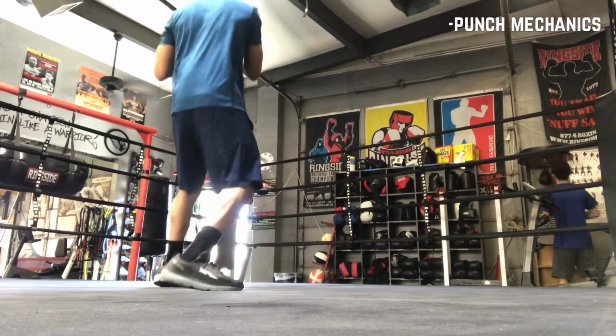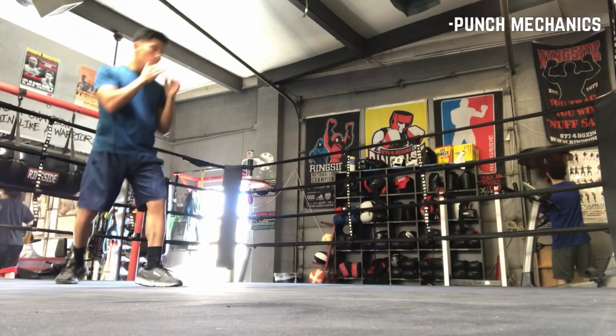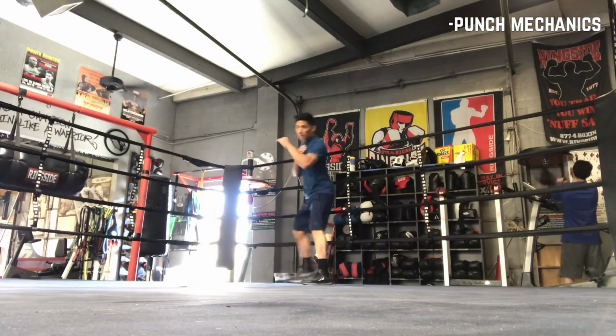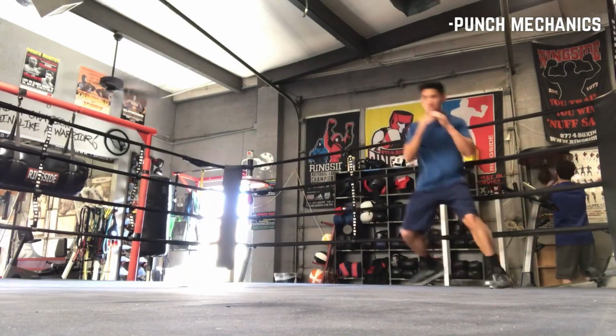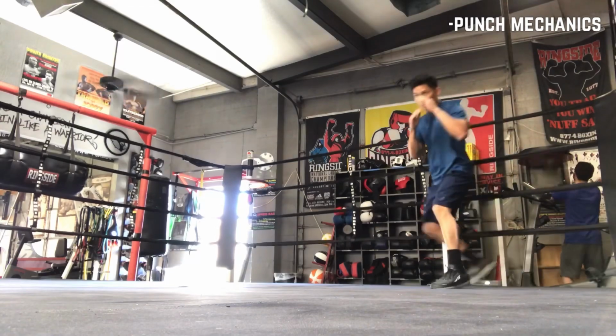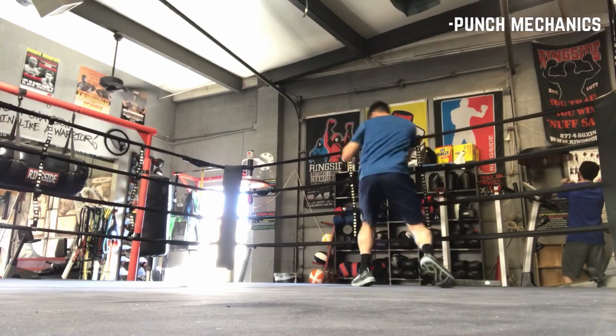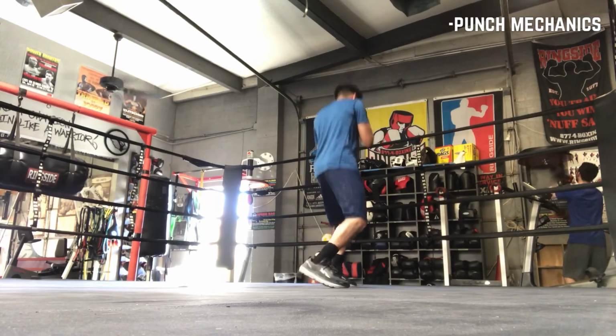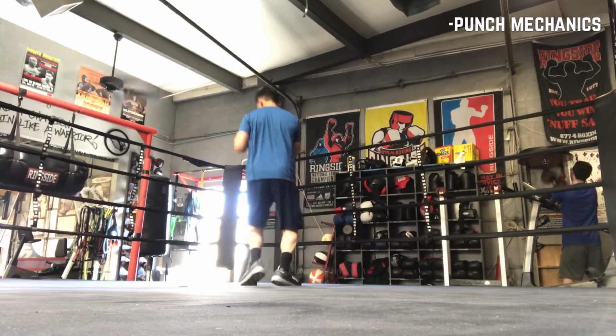Your punches are turning over. Your hands are coming back to your face where they came out, so they come out the same speed as they come back. They pop out, come back. You want to make sure that your hooks are coming over, you're turning your punches over, and the weight distribution is coming from your left to your right, and your hips are rotating. So you're getting that full extension and you're popping into your punches.